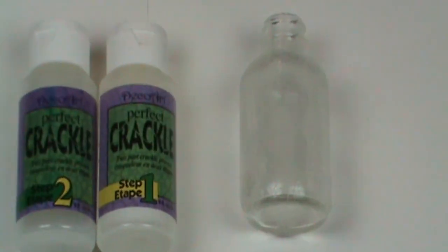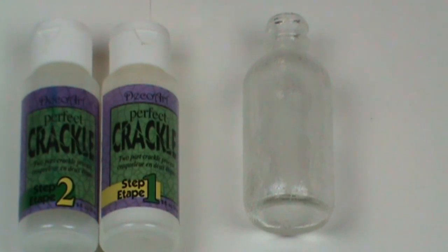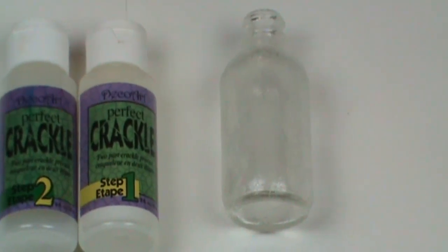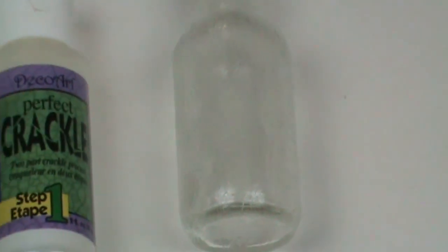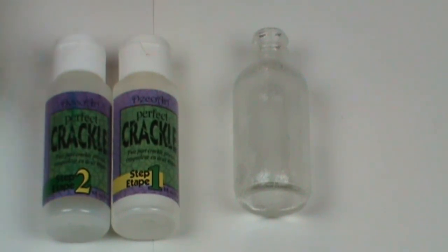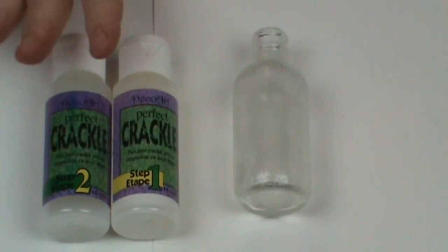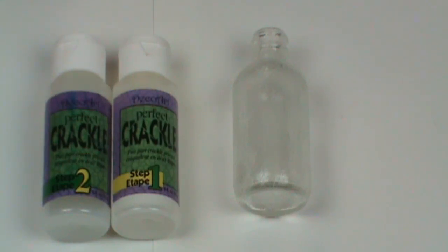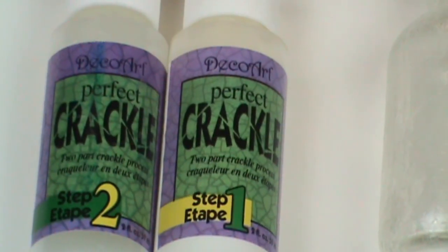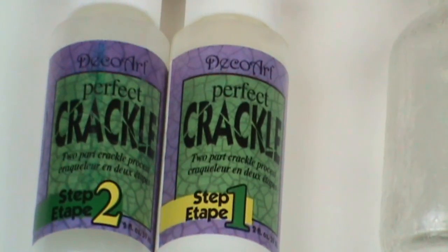The last thing I want to show you is not a spray paint, it's a crackle technique, and it uses the DecoArt Crackle product. It's two steps, and I thought I'd throw this one in too because I think it gives the bottles a really antiqued look, and it's the kind of product that you could put on anything to crackle it. It's so simple, I'm not even going to go through it. The instructions are on the bottle, and one of the things I really love about this product over some of the others I have used is it's almost foolproof. You don't have to wait until the first step is dry to just the right point to apply the second step. It's none of that.